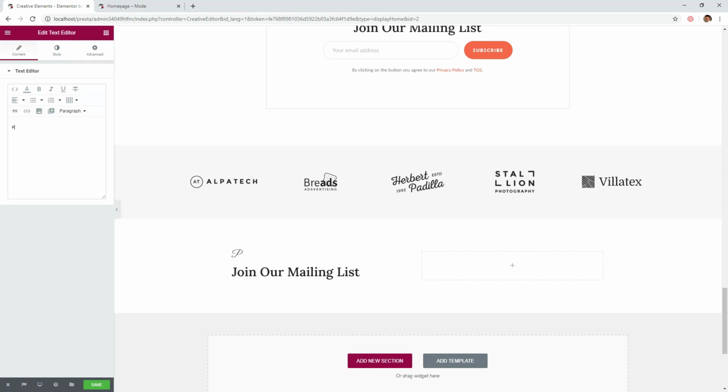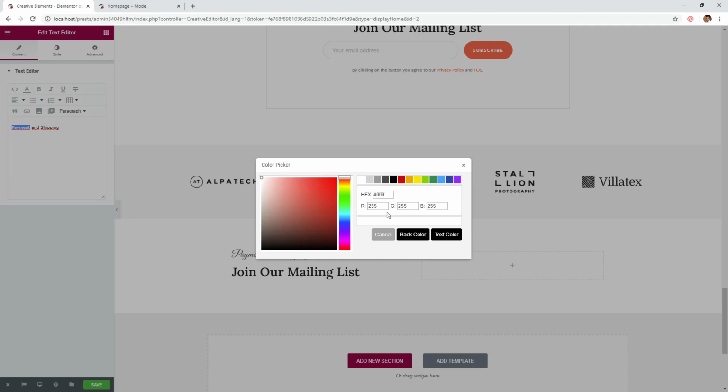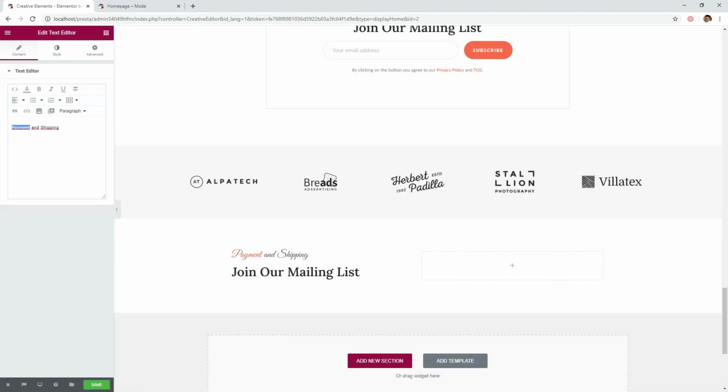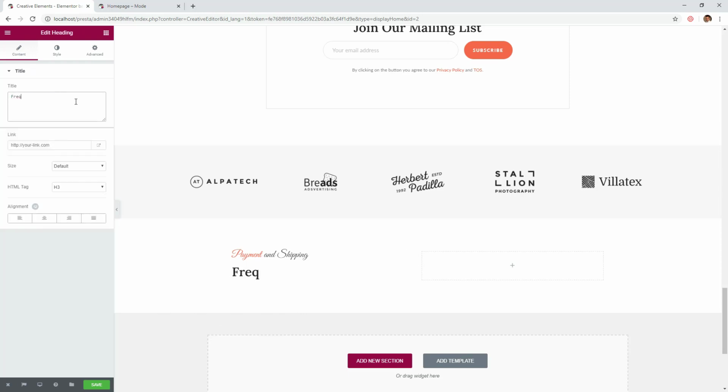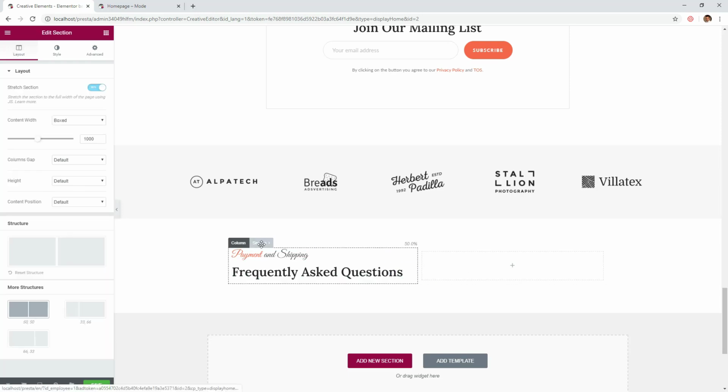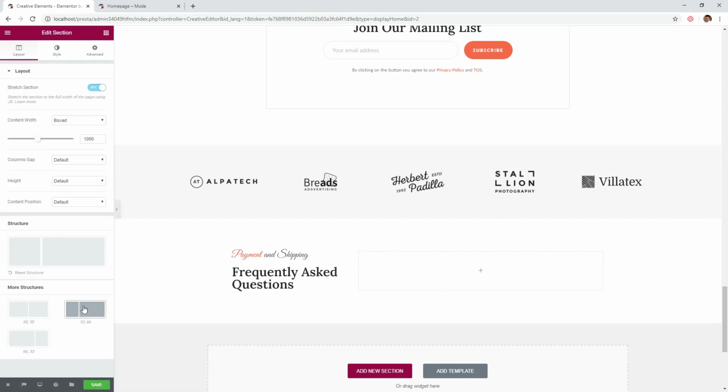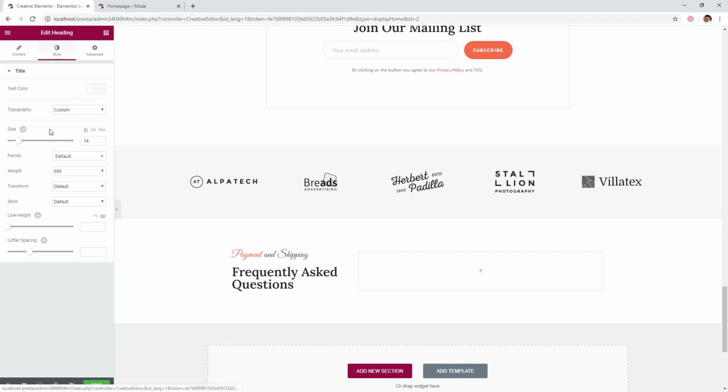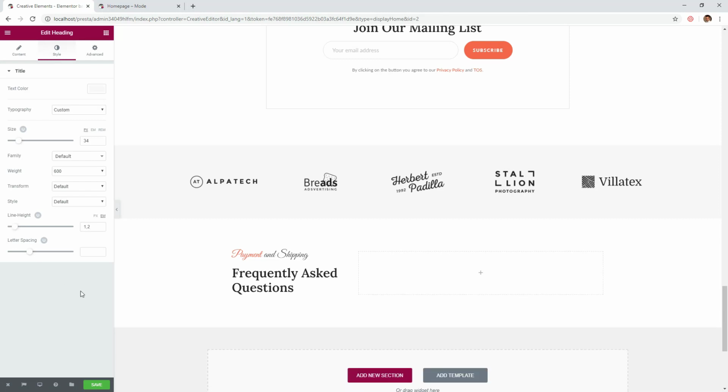Modify the texts. In the section settings, we can modify the structure to give more space for the right column. A little more line height will help to make the title more readable.